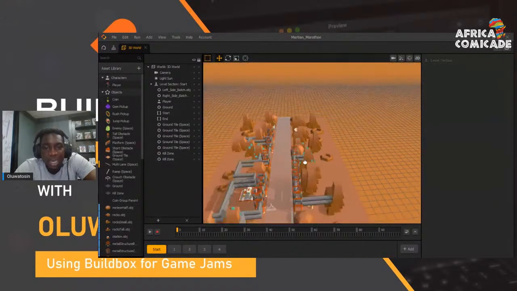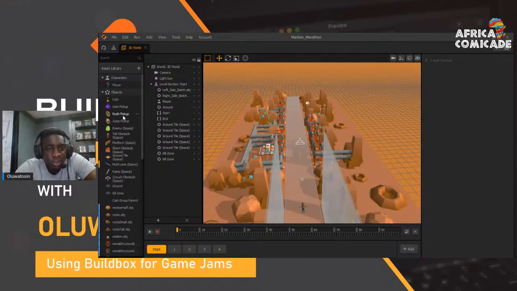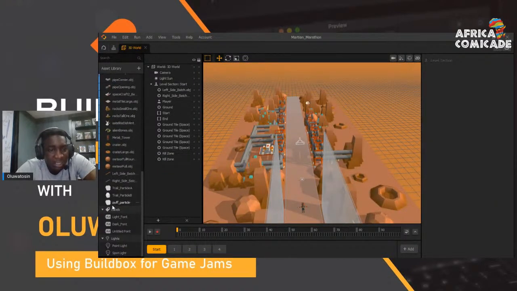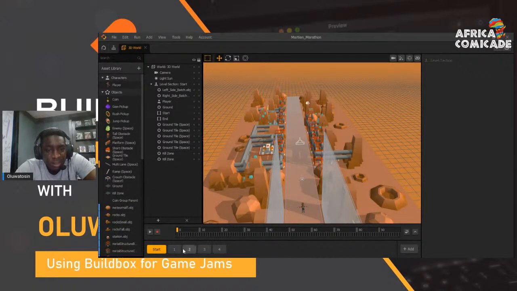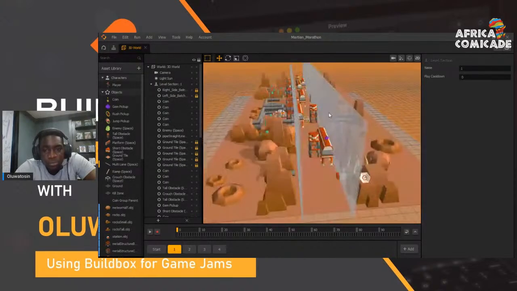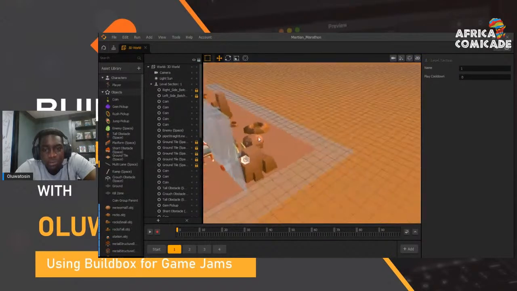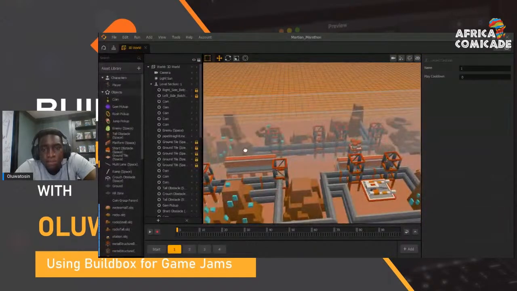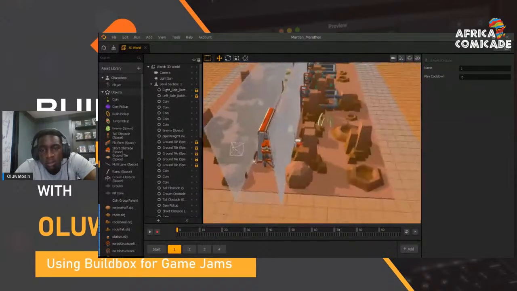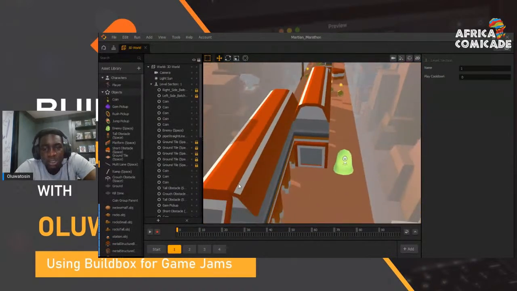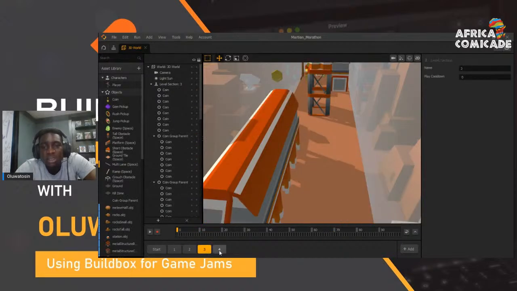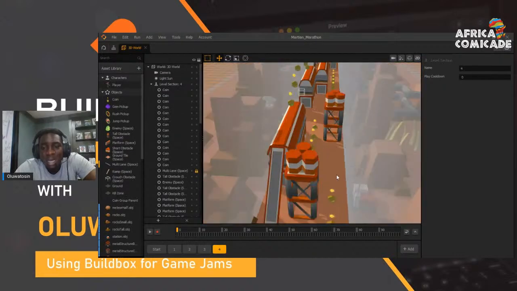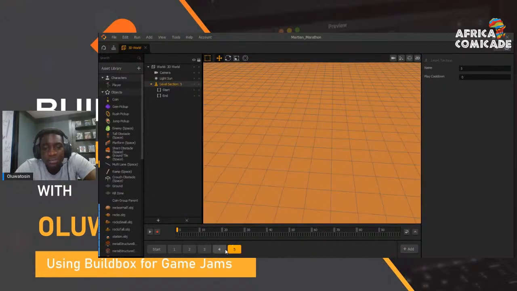Then we have various assets that make up our 3D world. If you look to the left side, you can see the various assets that were imported to be used in our scene. And if you look down here, you have scene 1. This is what scene 1 looks like. Then from here, you have scene 2, or more like level 2, level 3, level 4. So you could always add more levels and create different UI.